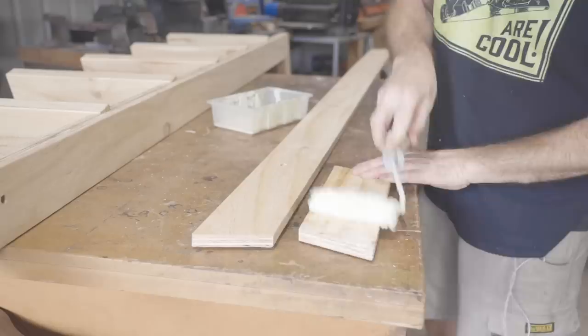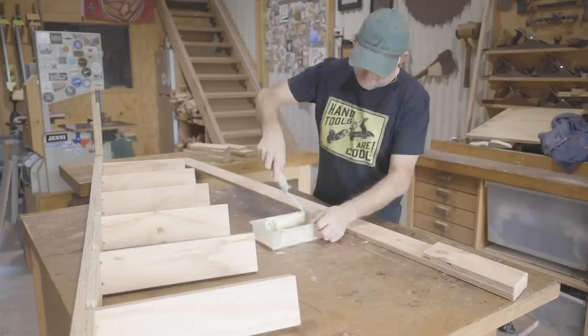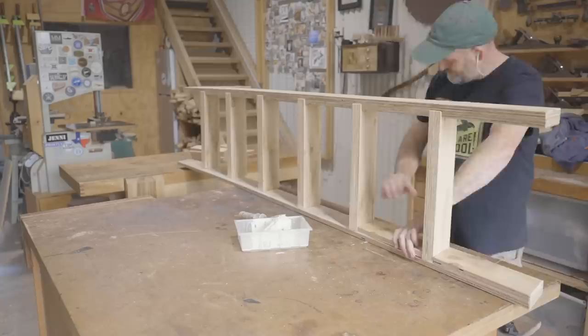You may not need a ladder quite like this, but if for whatever reason you do need to make a ladder, this is a good way of doing it. I made one the same way about 10 years ago for a treehouse. That was made out of treated pine, it's lived outside and it's still going strong.